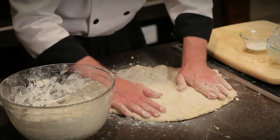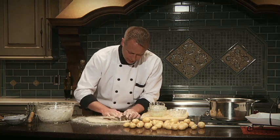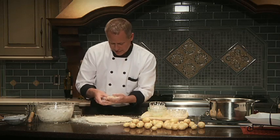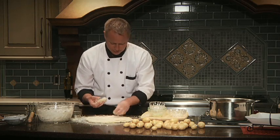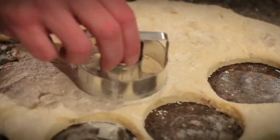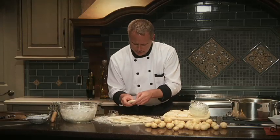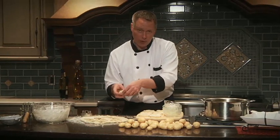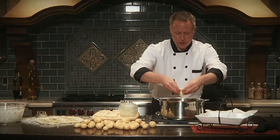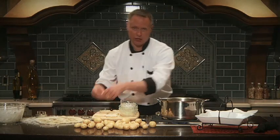That's looking great — you can see how easily it presses out. I'm just going to take my cutter and cut out some spud nuts. I always like to save the hole portions because I'll fry those up as well. Once you have enough to go into the oil, put them in — this is very important since it's hot oil at about 375 degrees. Place the spud nut down and let it fall away from you so that it doesn't splash any oil on you.